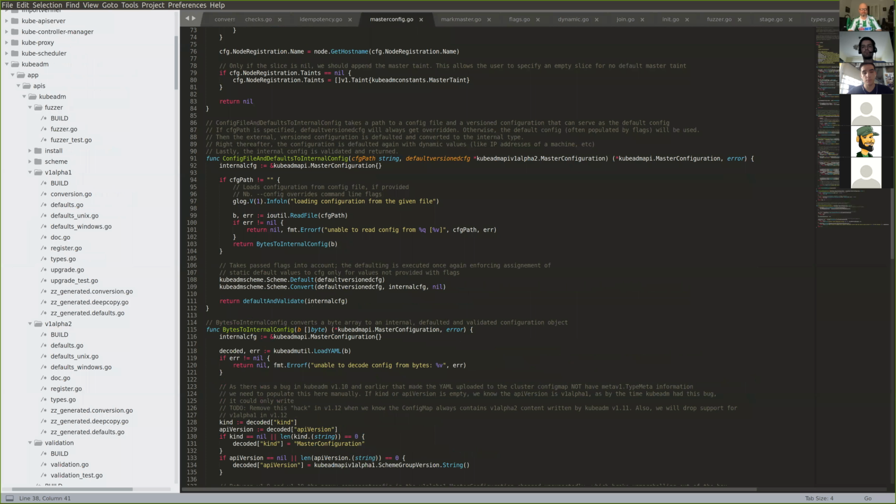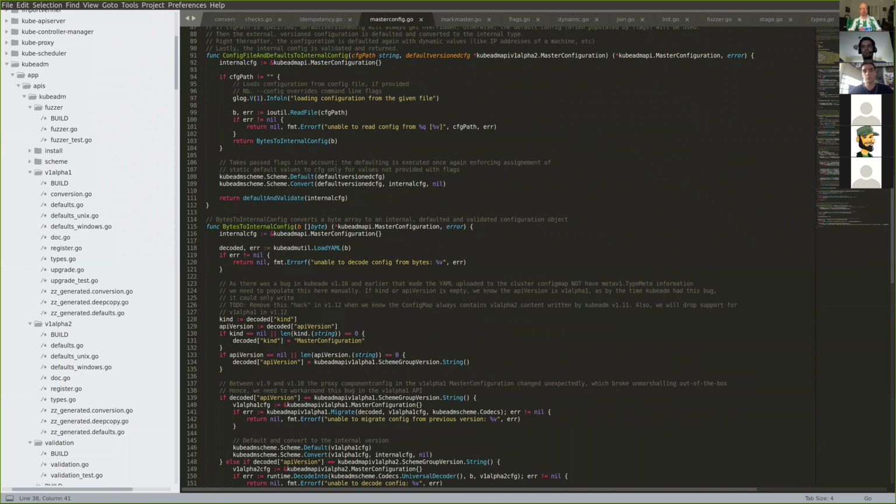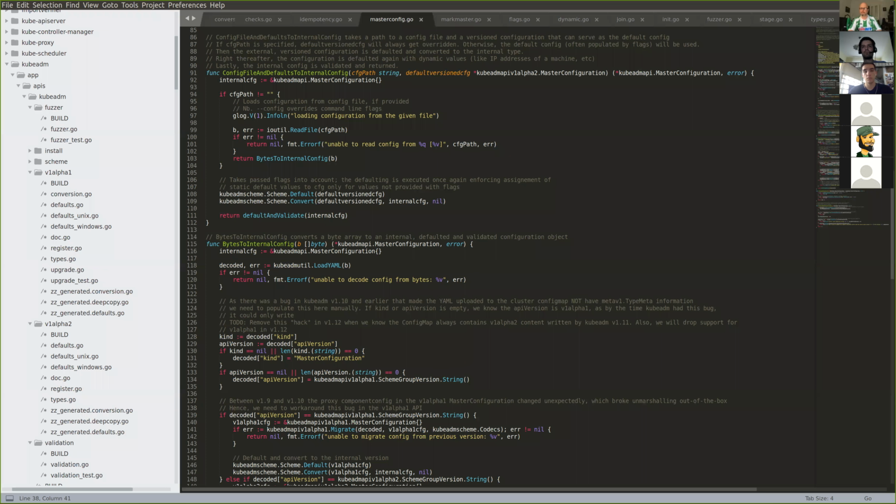So Lee's question was, how do we do this? We have a file on disk. It might have no type meta set. It might have the faulty kube-proxy config that broke us in 1.10, basically feature gates, where before in 1.9 it was a string, and now it was converted into a string map. And we have to support all those cases. So we have to support loading a faulty v1alpha1, we have to support loading an OK v1alpha1, and we have to support loading a v1alpha2.